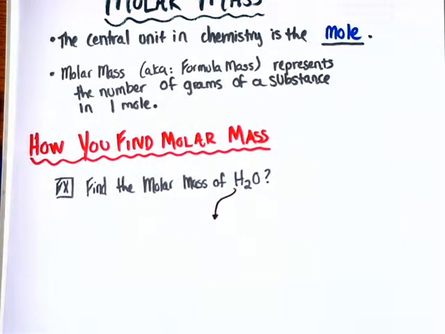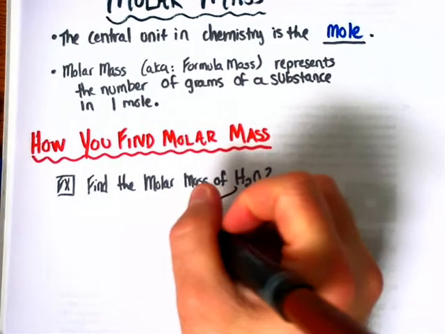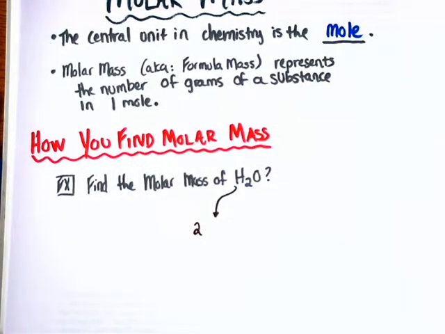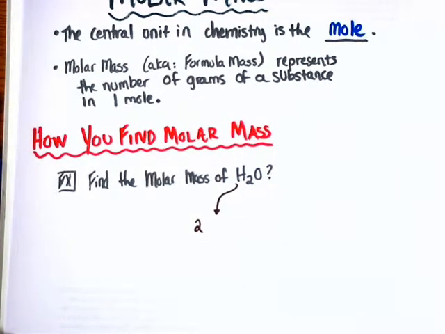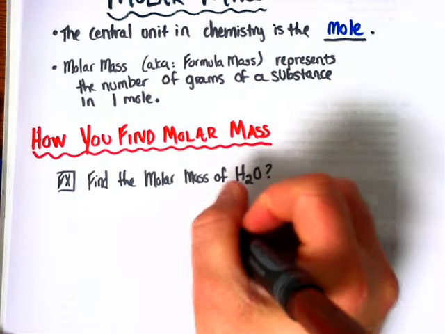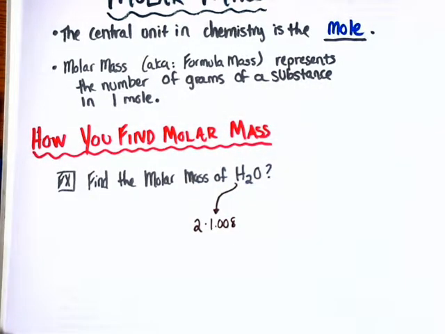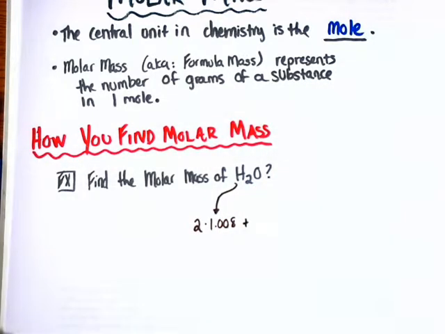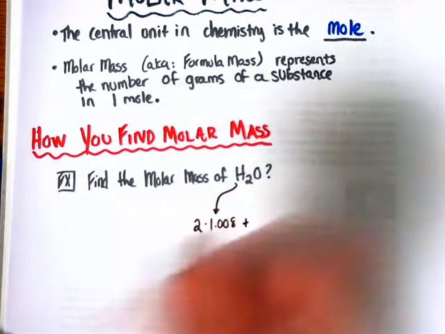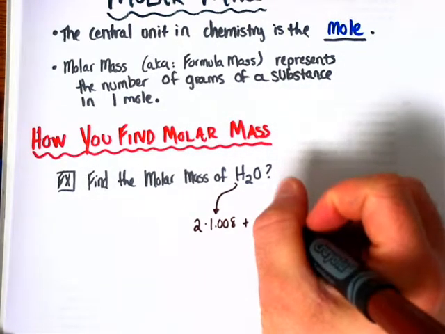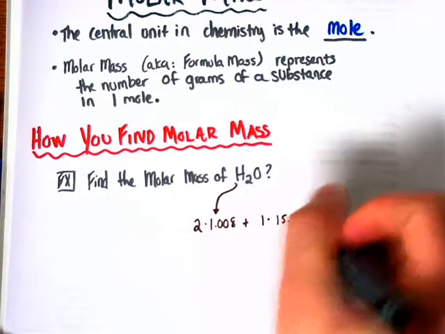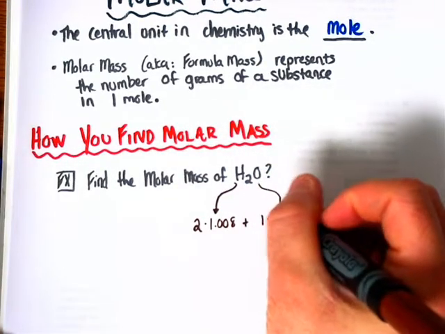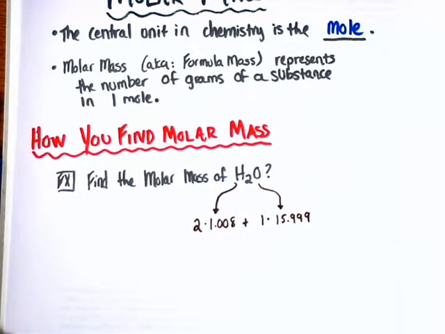How many H's do you see in this compound? 2? Okay, so I'm going to take the number 2. And what's the mass, and I'm saying specifically the mass of H from the periodic table? So I'm going to multiply this 2 by 1.008 because that's the mass of hydrogen. And since water is not just 2 H's, it's also an O as well, I should add the mass of oxygen. Now, how many oxygens do you see in this compound? So I'm going to take 1 times 15.999. And of course, that's the number that we're getting for oxygen from the periodic table. I'm going to add those 2 up.